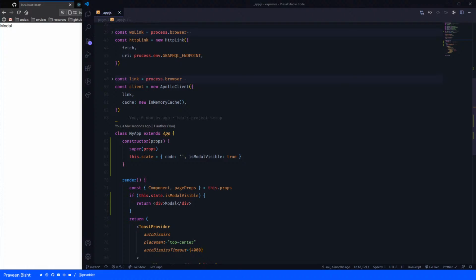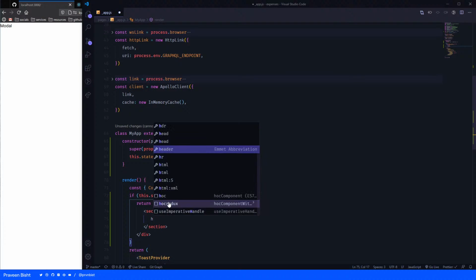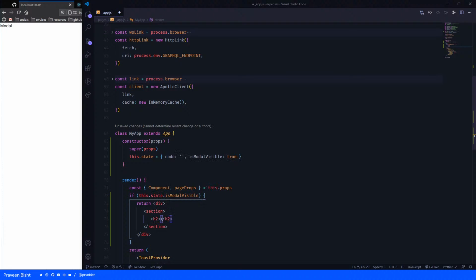So now also it doesn't matter which path you will be at, since at a root level it will always show and then ask you for a secret code. So what I want is a div, that's fine. In here I want another, let's say, section, and in that section I want an h2 saying the secret key.